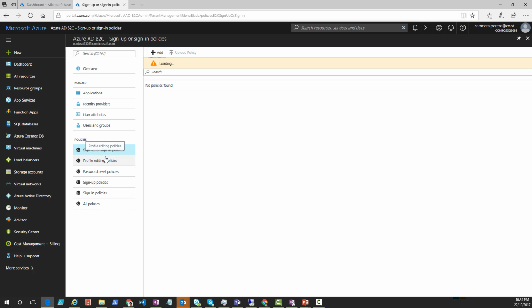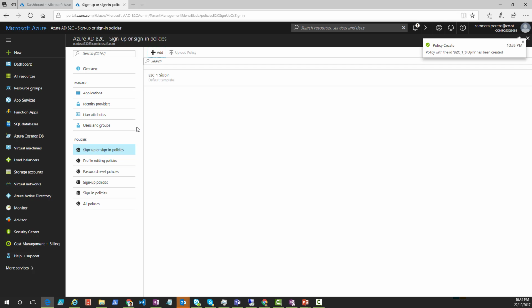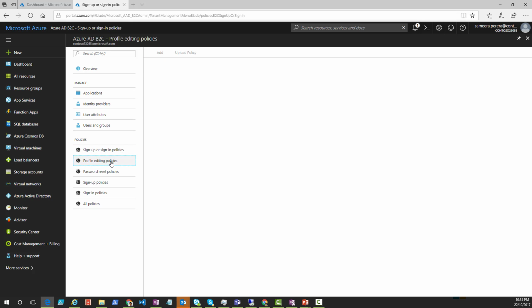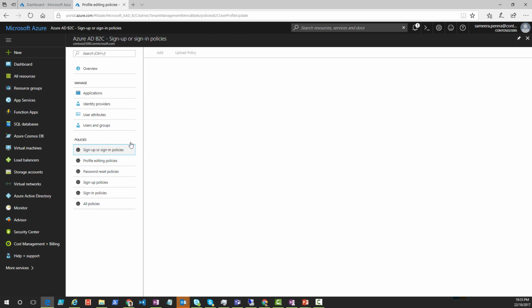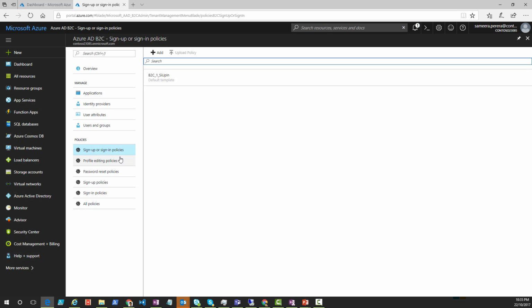The other one that I didn't discuss is the UI customization, which was there. You can do any UI customization, so it's all up to the developer to do the UI branding based on whatever you have in that application. So that's now created. So sign up and sign in policy is now created, as you saw.